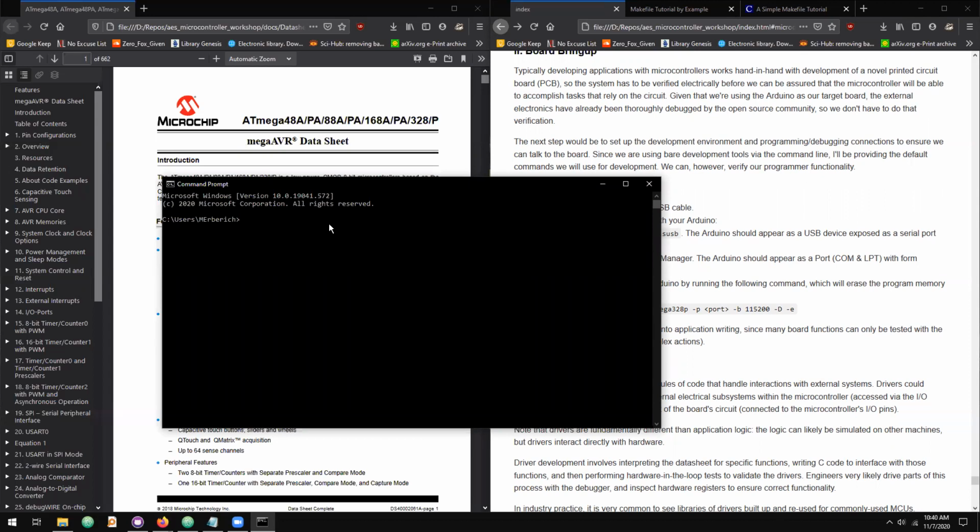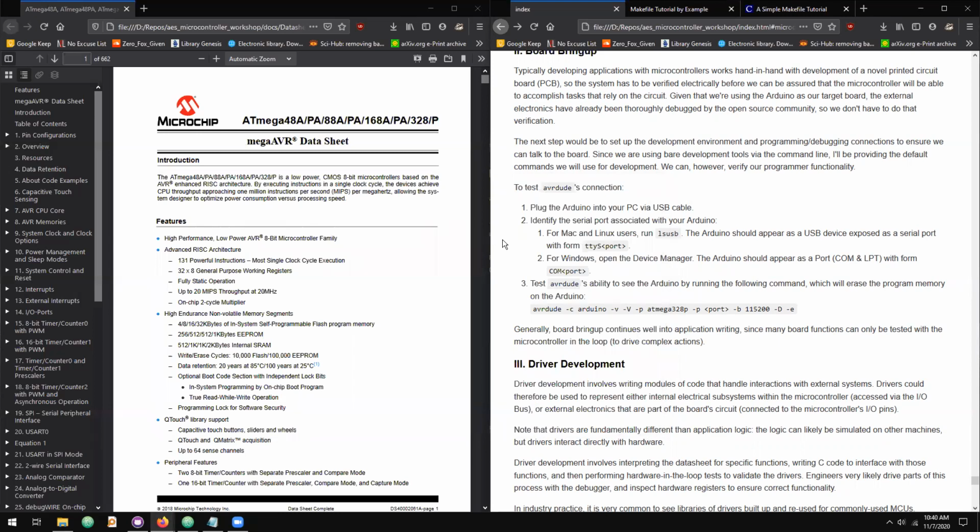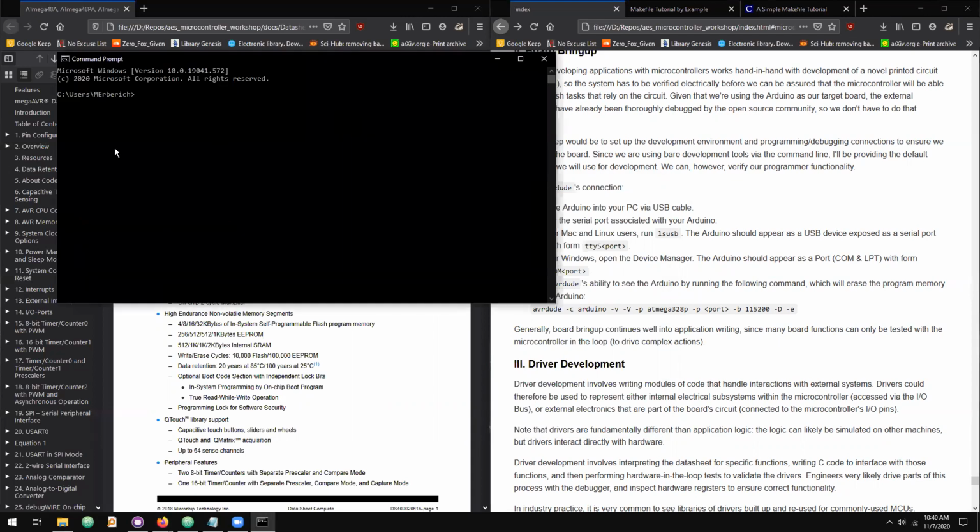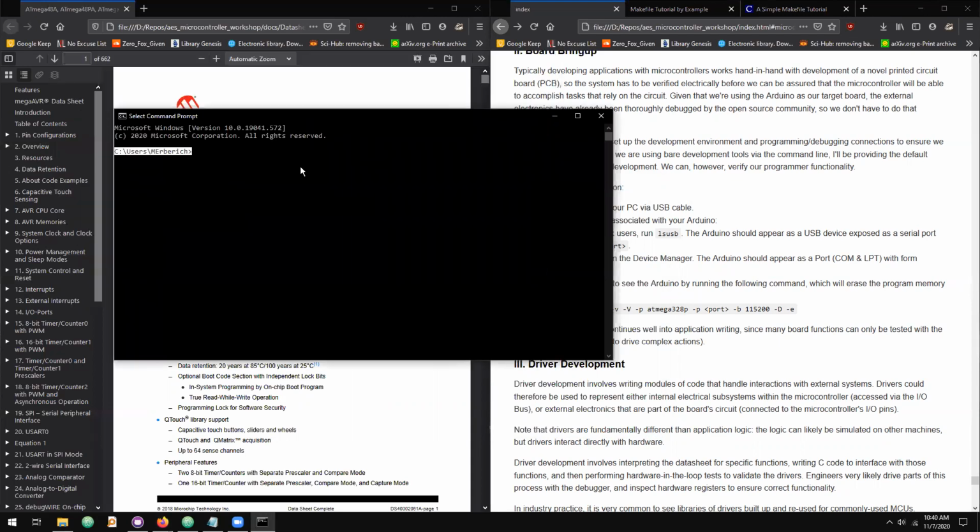I don't know if any of you guys have used it. It should just be called Terminal. And again, you should get something that looks like this. So it should give you your current path and then a window where you can type commands. So echo is a very commonly used command via the terminal.